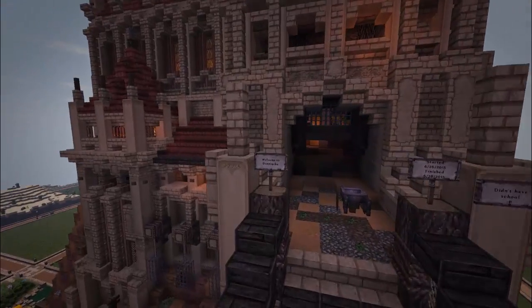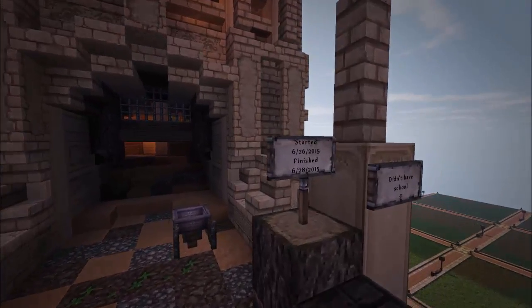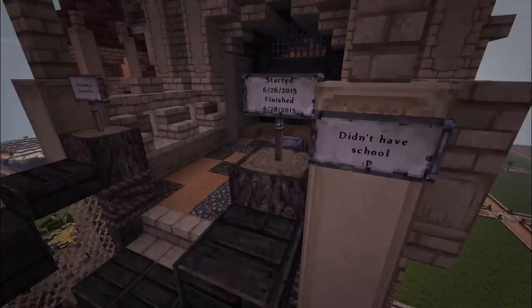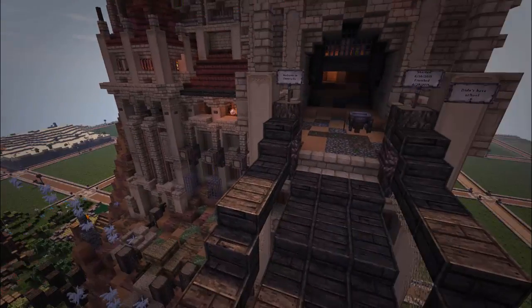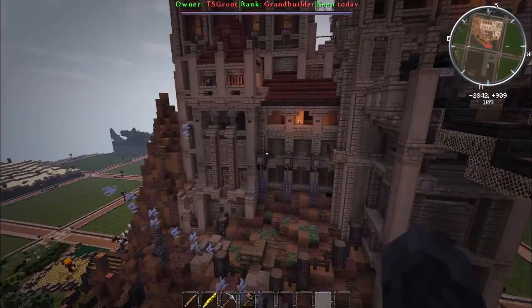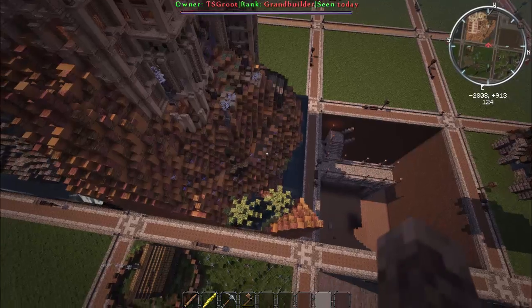a video on this. His castle called Dunespike, and it started on 626 and finished on 628. He didn't have school. So yes, this is by TsGroot. I'll show you it again. And yeah, so I'm really excited to show you guys through and see all the cool features that this castle has. But anyway, let's just kind of fly around, get an idea.